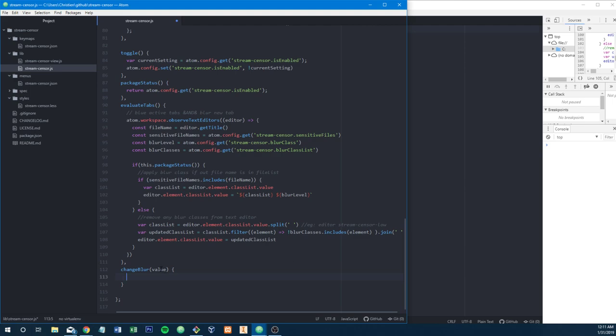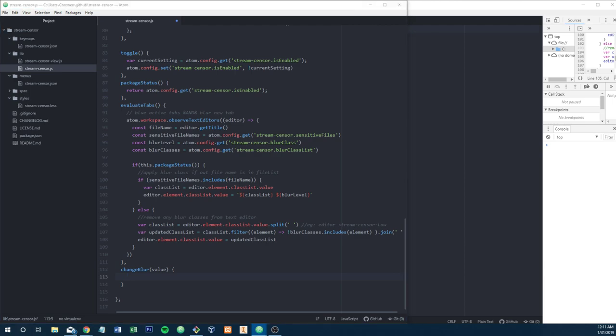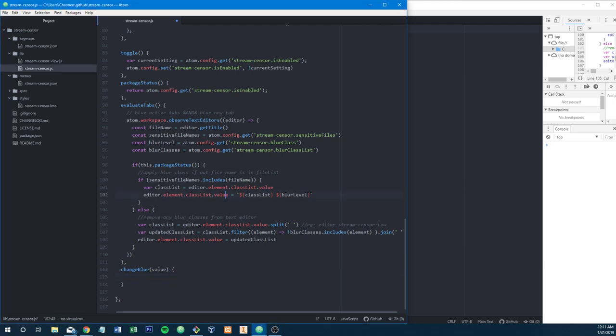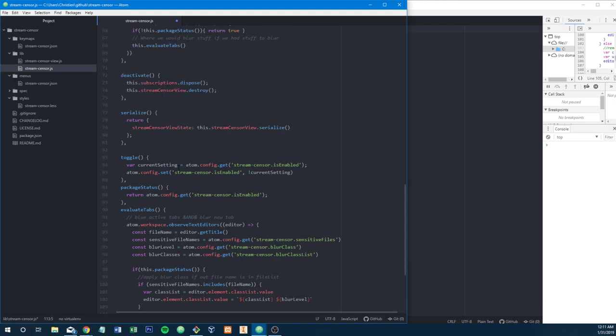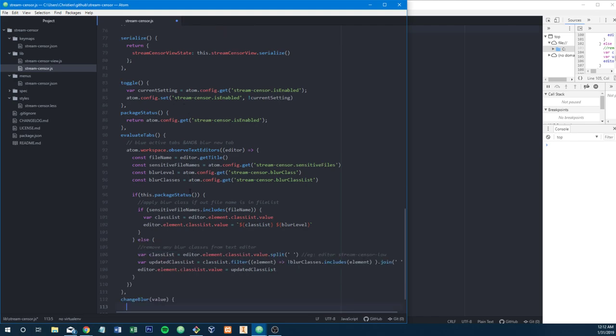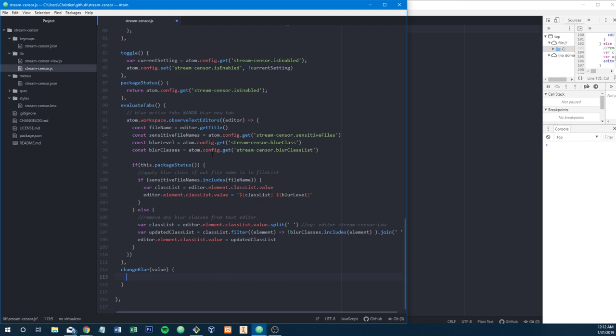So what we need to do is, let's think about this. Okay, so we have a blur that is probably already available, and I think all we need to do is get the current setting of the blur and get the list, and then see where we are in our blur class. Are we at index 0, 1, or 2? Because there's only 3 values, and JavaScript is 0-based index. If we're at 2 and we choose increase, we should tell them we're at max blur. If they're at 0 and they choose decrease, we should tell them that they can't go any lower.